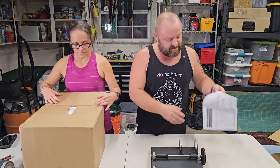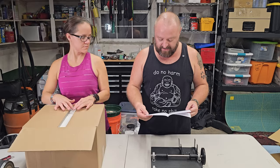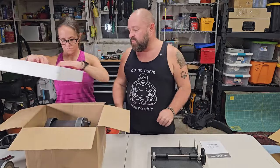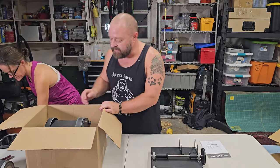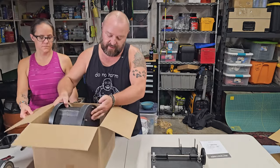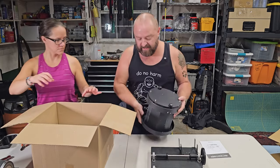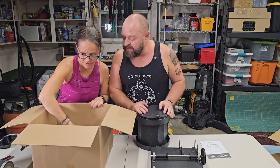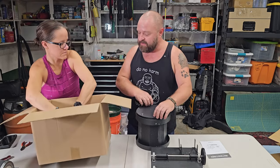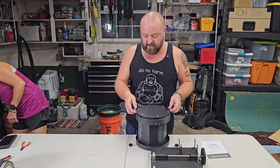We got some instructions that come in that box, and I may go back and refer to them, but not yet. Ooh, more styrofoam. Yes, my favorite. All right, so I have a big, heavy bucket. It's way bigger. And I hope all the stuff is inside this bucket. Yeah, I think that's it. All right, I think we're done with that one. Get that out of the way.